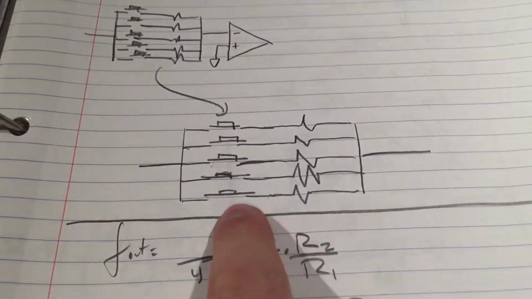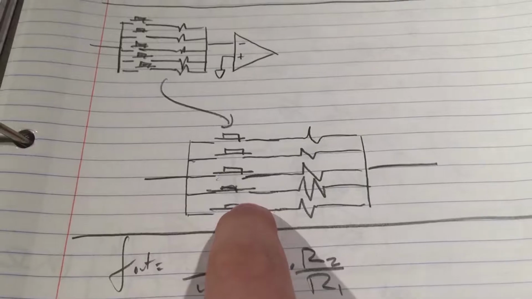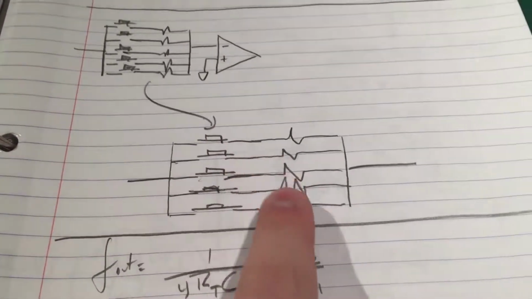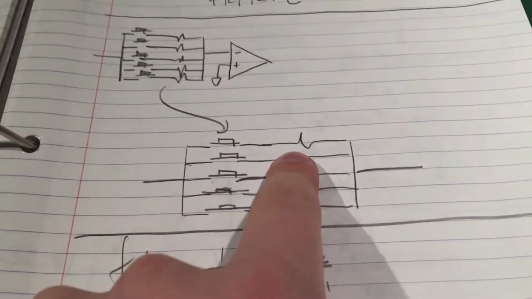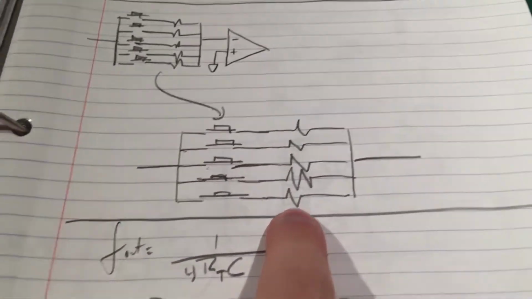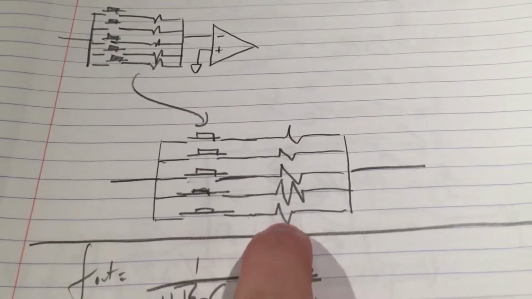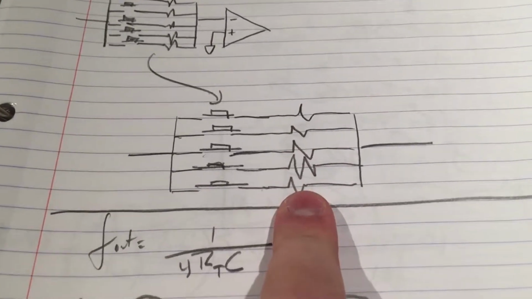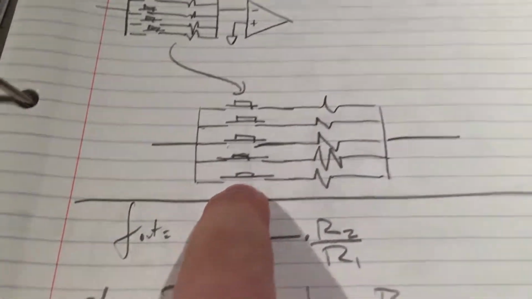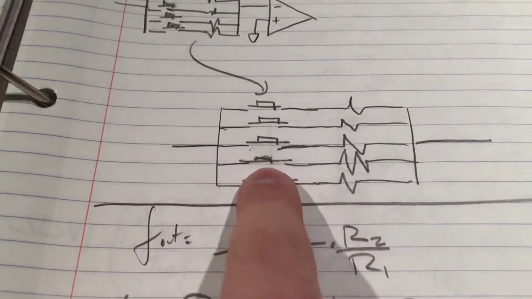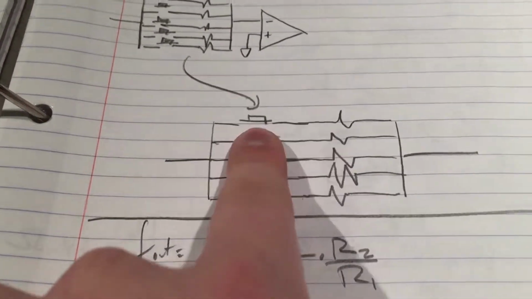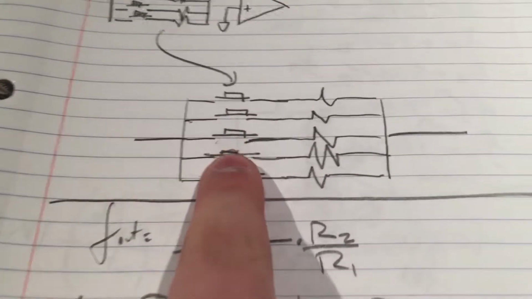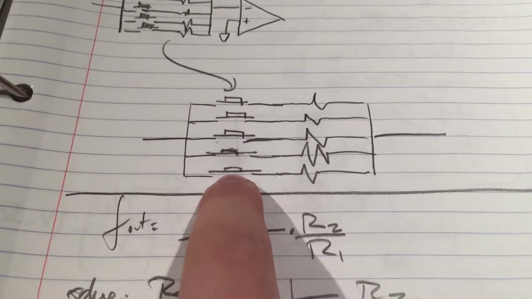In order to do this, we create a number of parallel paths with different resistance values in each. These, of course, are the potentiometers, but they are fixed at certain specified values, so I'm treating them as static resistors here in this diagram. These are normally open buttons, and that means that by default they are not closed, so there is no sound coming out of the circuit, as we can hear now.